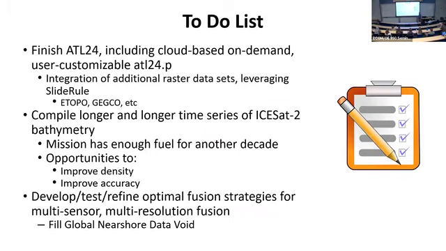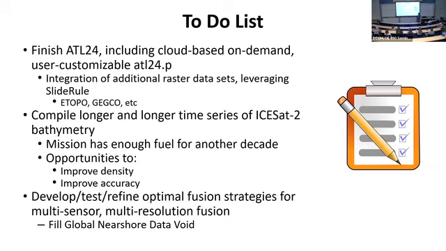All right, so finally, next steps. Here's the immediate to-do list. We've got to finish ATL24. Our goal for the first version of ATL24 is the end of this summer. I say that both with some excitement and a fair amount of trepidation, but we are working very, very hard to get this first version done. So that's the SIT bathymetry project.